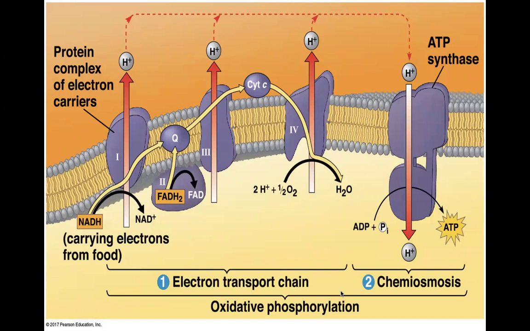This step here illustrates ATP synthesis. So once again, in order for this to occur, we have to have that proton gradient established. Once that gradient is established, we can have chemiosmosis occurring, where those protons are going to flow back through from high to low concentration. So they are going to go from the intermembrane space, the high area of concentration, to the matrix, where it is a low concentration of protons.